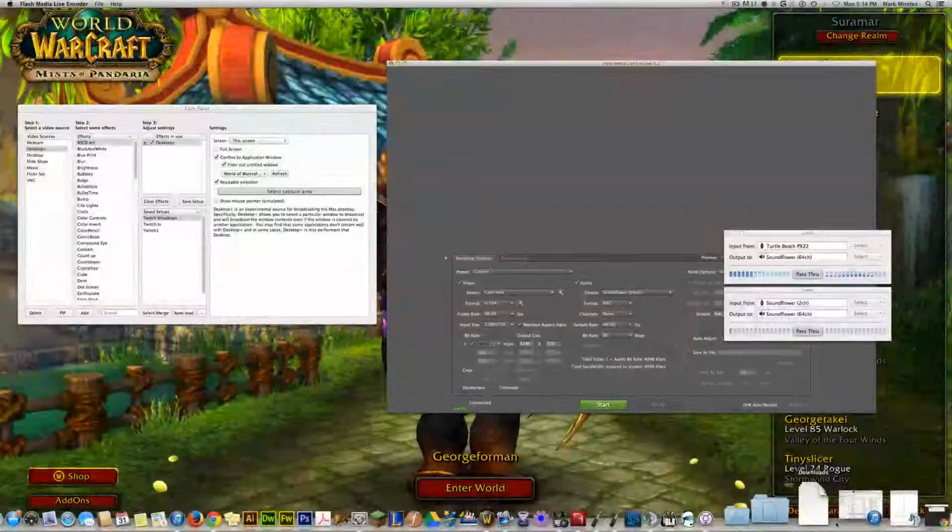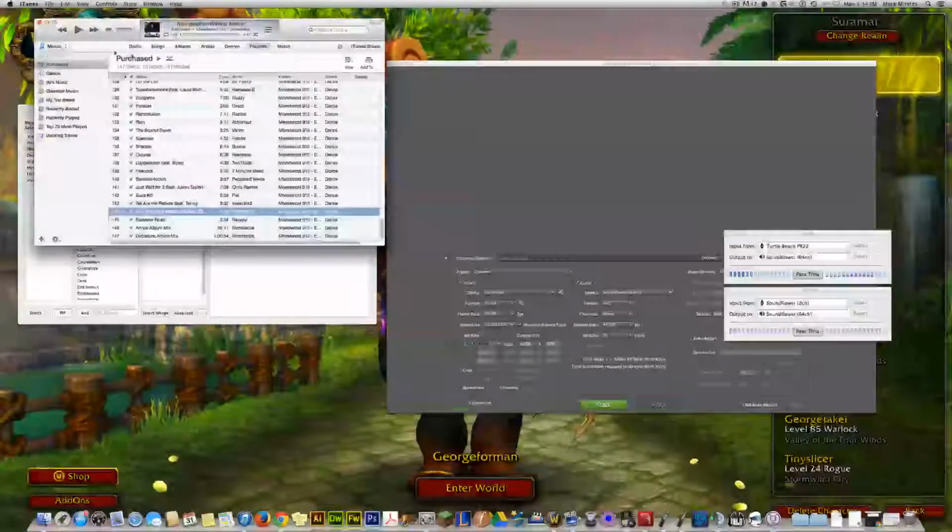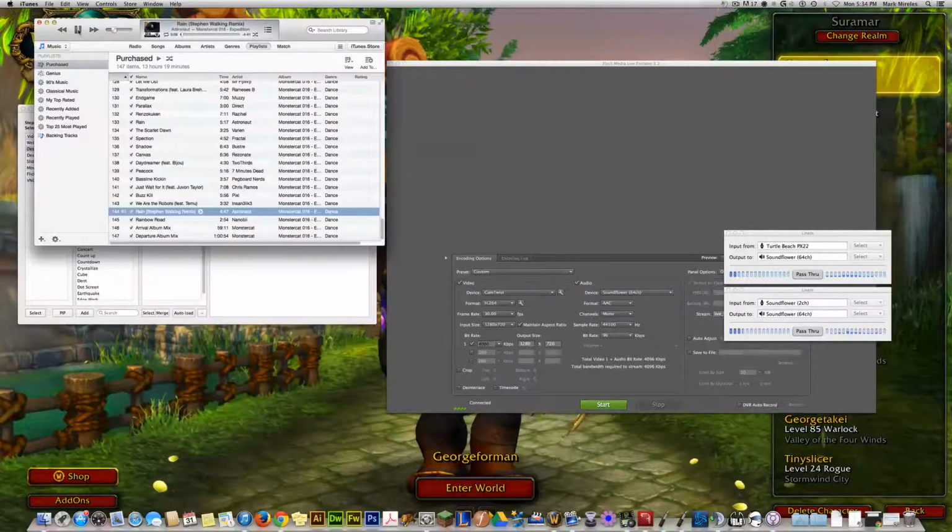And if you have iTunes, you can turn that on, get you some music going, and that will stream. As soon as you turn it on and it comes on, it'll be streaming right through, and you can control the volume right here.